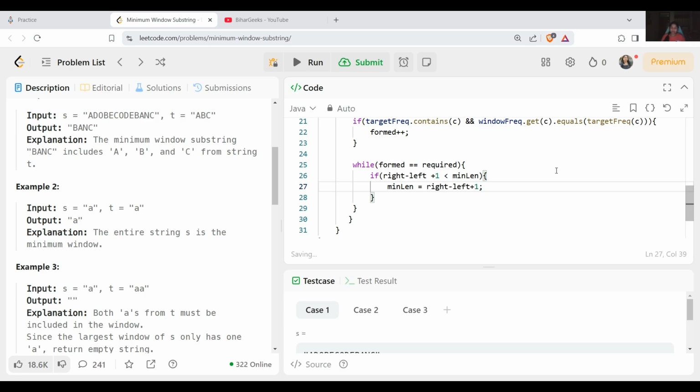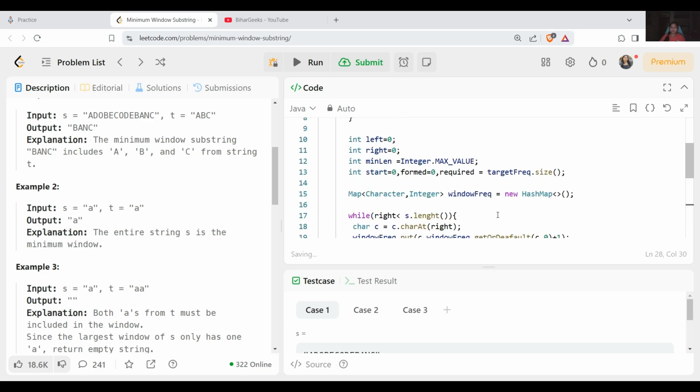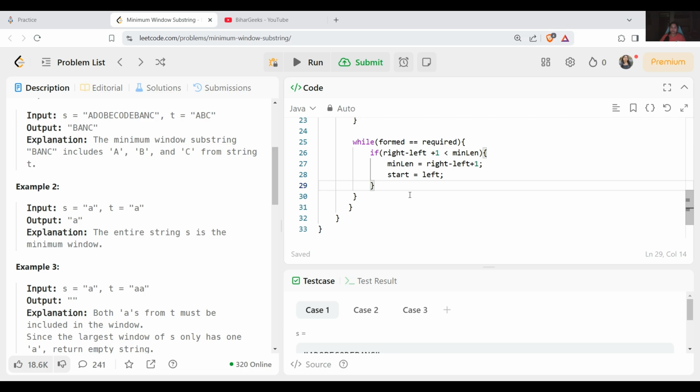Other than that, we have to reset start. Start is equal to left. Okay, so this if condition is done. It's a little lengthy solution, so just bear with me.